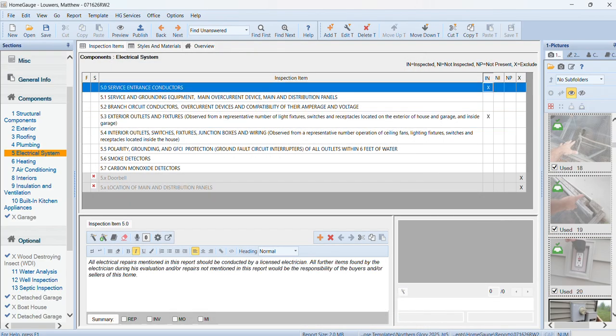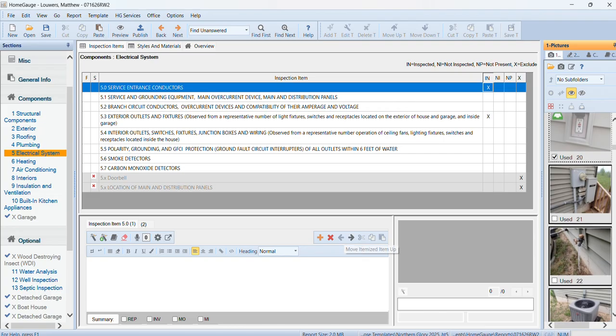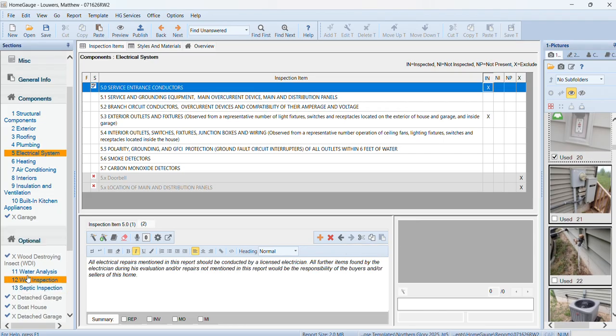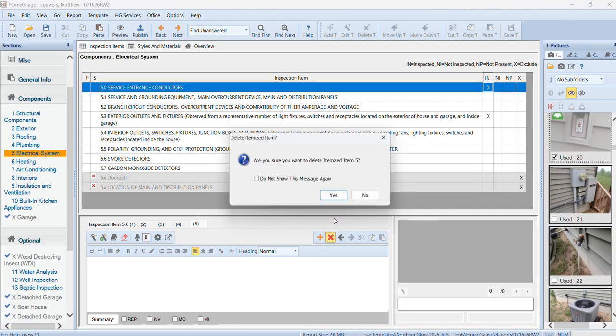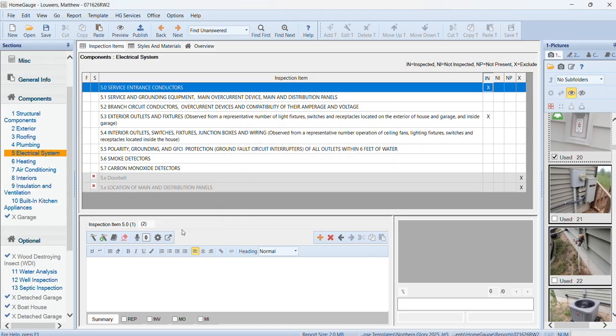Exterior outlets. See how I stack these photos somewhat together? So for this, you've got this basically disclaimer here. That's always tab 1. In section 5.0, it's always tab 1. You add a new tab right here with this plus button. So you can add a bunch of new tabs, and then you got to delete them one at a time. But you can rearrange them. So this is tab 1. Always move it to the end.